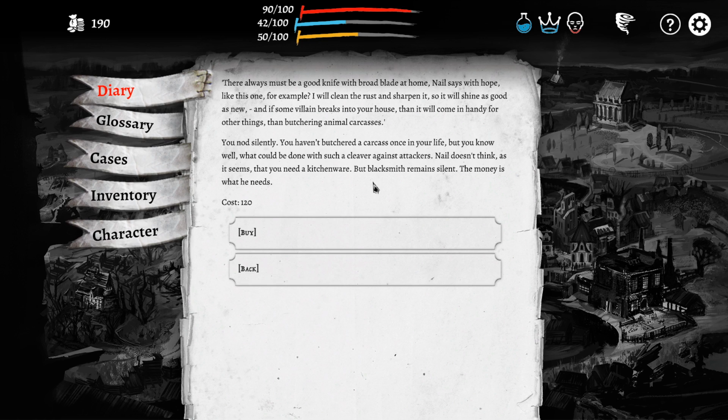There always must be a good knife with broad blade at home, Nell says with hope. Like this one, for example. I will clean the rust and sharpen it so it will shine as good as new, and if some villain breaks into your house, then it will come in handy for other things than butchering animal carcasses. You nod silently. You haven't butchered a carcass once in your life, but you know well what can be done with such a cleaver against attackers. Nell doesn't think, as it seems, that you need kitchenware, but the blacksmith remains silent. The money is what he needs.